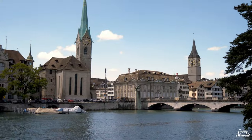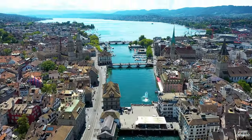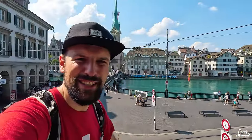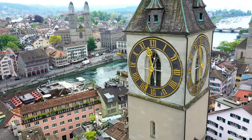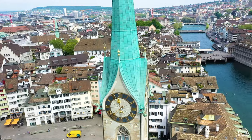From here, just in front of the Grossmünster, is another really nice viewpoint. We're now very close to the old city of Zurich, and here we have the Limmatquai. Then Sankt Peter and the Fraumünster — these are very important churches. Sankt Peter has the largest clock and the Fraumünster has the beautiful windows from Marc Chagall.